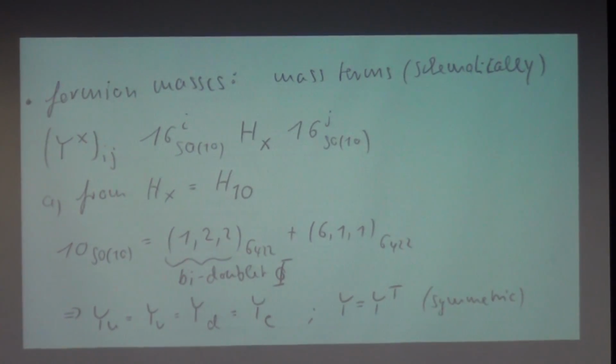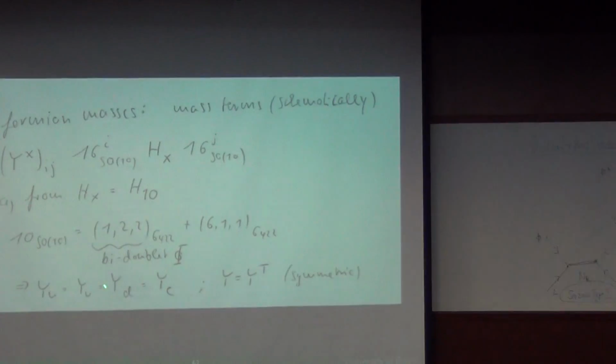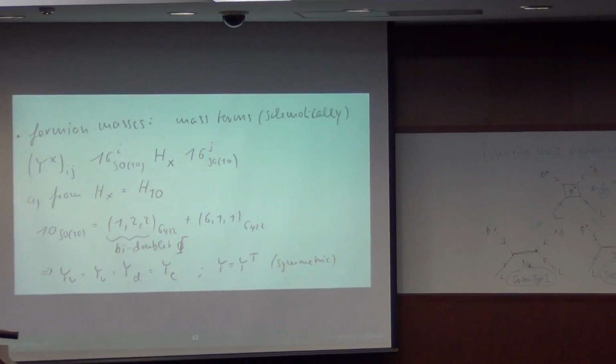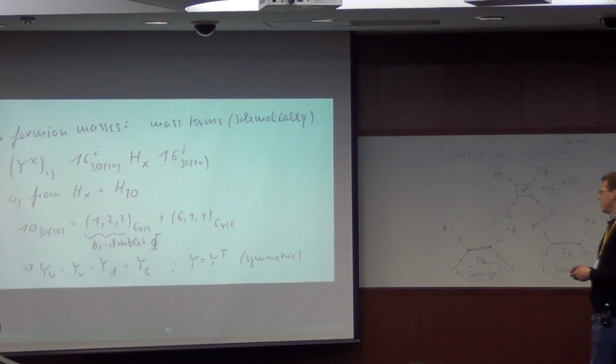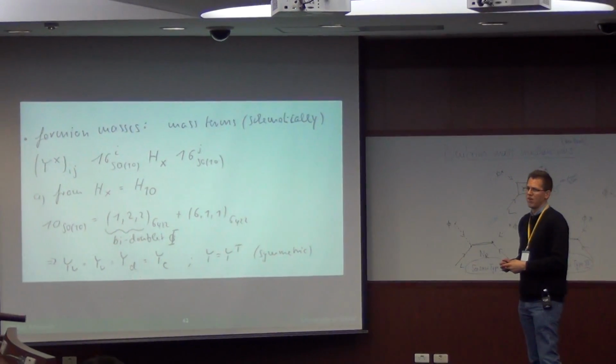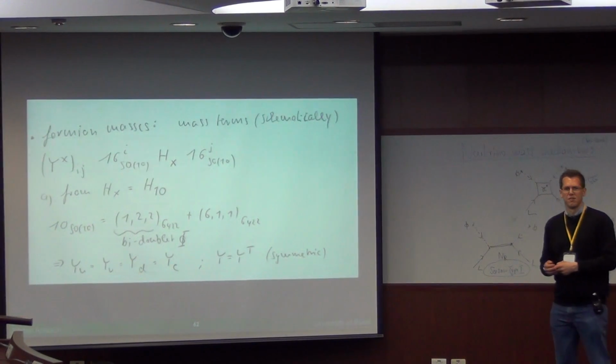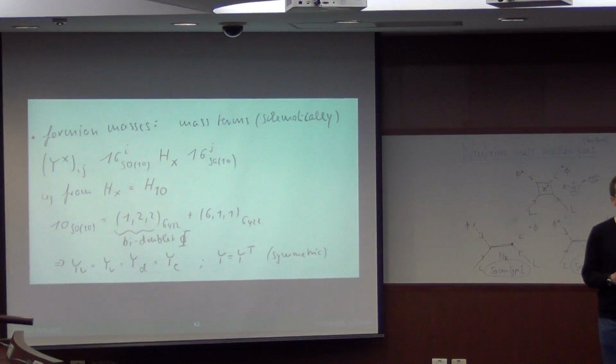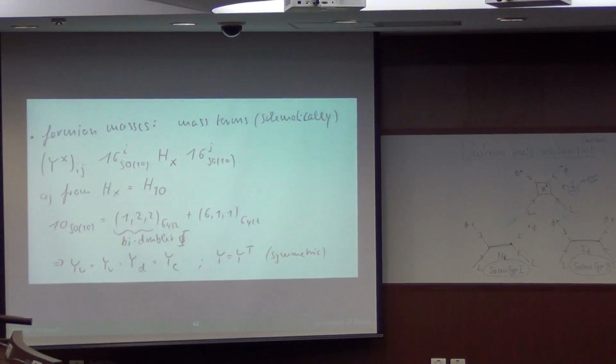If there's only a 10-plet, you would get all 4 Yukawa matrices equal. You would have, also for the third family, this may be still a viable possibility in supersymmetric theories. You would have something like complete third family Yukawa unification for the Yukawa matrices. And also for the masses, so the b, tau, and top, well, this is not the masses, it's the Yukawa couplings at high energies, complete. And in addition, you have a symmetric matrix, which also comes out of the structure.